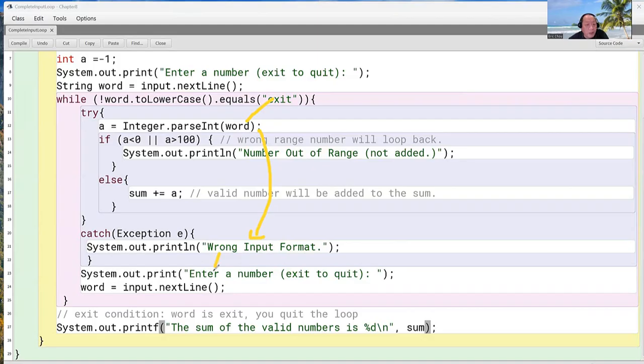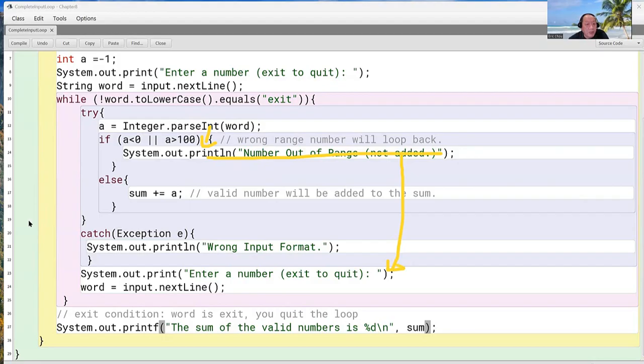Wrong format, you read another string and then look back to here to check if it's exit. If not exit, you come into here, wrong format, you come to here and then pop back. If it is the right format, you come to the if statement. If the number is out of range, it will say out of range, not added, but you will still ask for a new number.